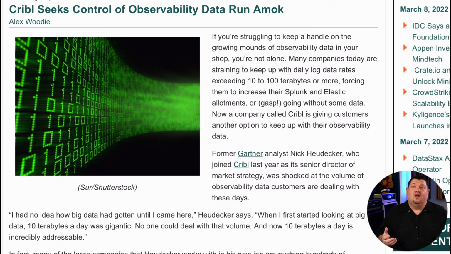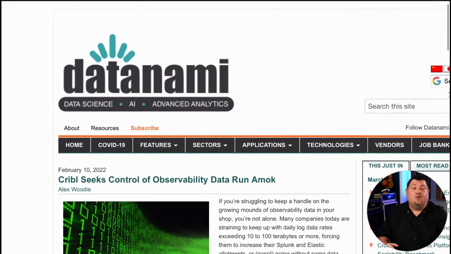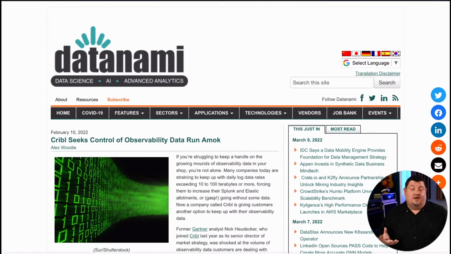I'm not kidding here. So Gartner and a lot of these other analysts are saying, wait, hold on a second. I mean, 10 terabytes, we've got to figure out a way to reduce this. But also at the same time, we want to see what we need to see, but we also have to control the cost of that. So of course, I saw this and I'm like, hold on a second. I got some questions. How are you telling me that?